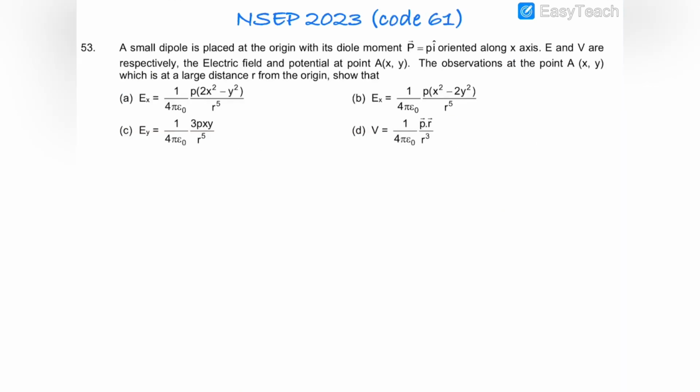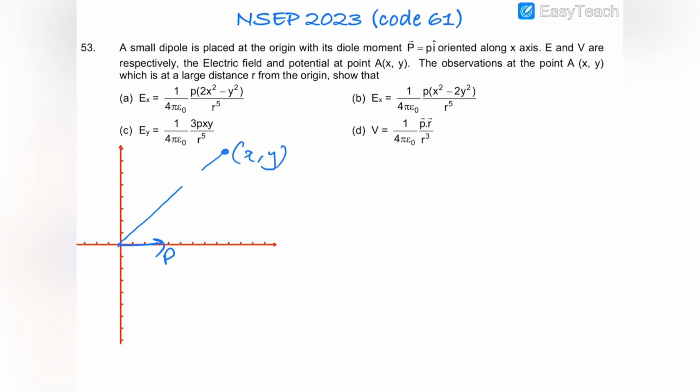In this question, you can see that there is a dipole. Here is a dipole which is placed on this x-axis like that. Okay, and there is a point P. In fact, there is a point x comma y where we have to find out electric field and the potential. So we know that if this angle is, let's suppose, theta, so this component of dipole moment would be p cos theta and this would be p sin theta, and the electric field along this axis would be E1 and perpendicular to this axis would be E2 in this direction.